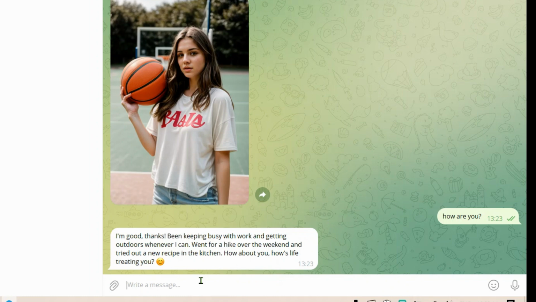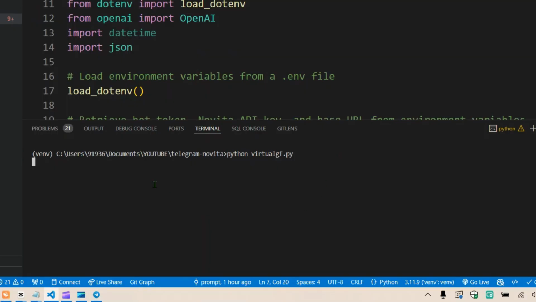So let's go and ask for some photos. Show me a photo in, let's say, green attire. At the back end, you can see that it will invoke function calling, so tool call activated, and this is a photo description, a photo in green attire, and it's going to create new photos.